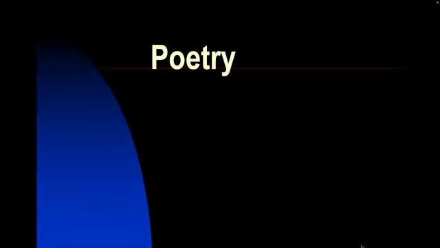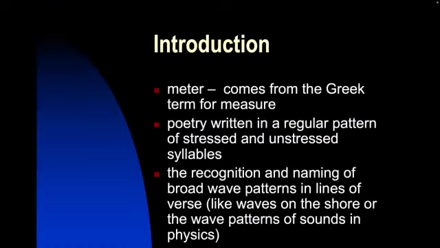Good day, and today we're going to look at poetry, in particular for this section, the idea of measuring poetry. So when we talk about the measurement of poetry, we're going to start with its basest form, and that is going to be the meter. Now the meter comes from the Greek term for measure.